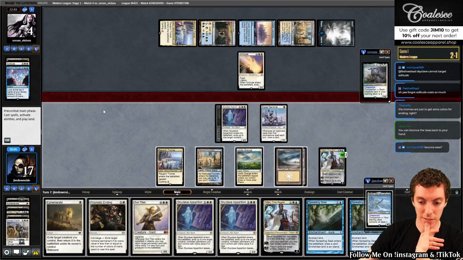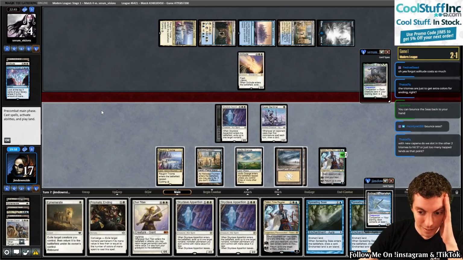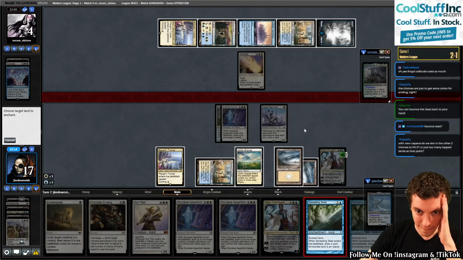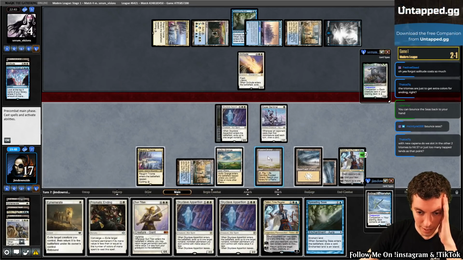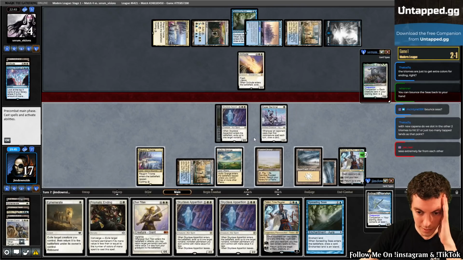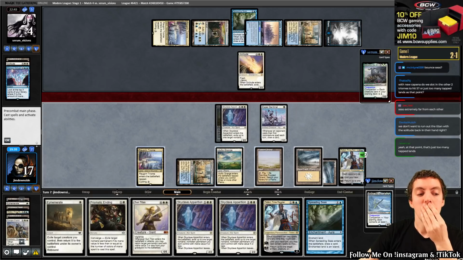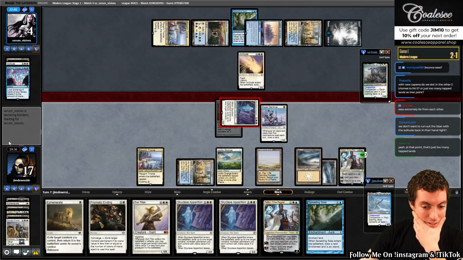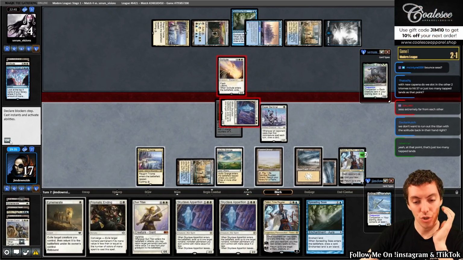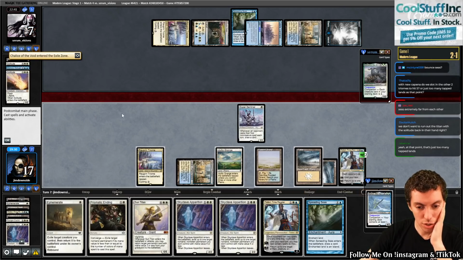Alright, so bounce Seas, draw. It's another Spreading Seas. Jesus, come on. Help me out here. Help me out. Where my land's at? Alright, there's the land. All right. Block and trade. I am reasonably happy with that exchange.